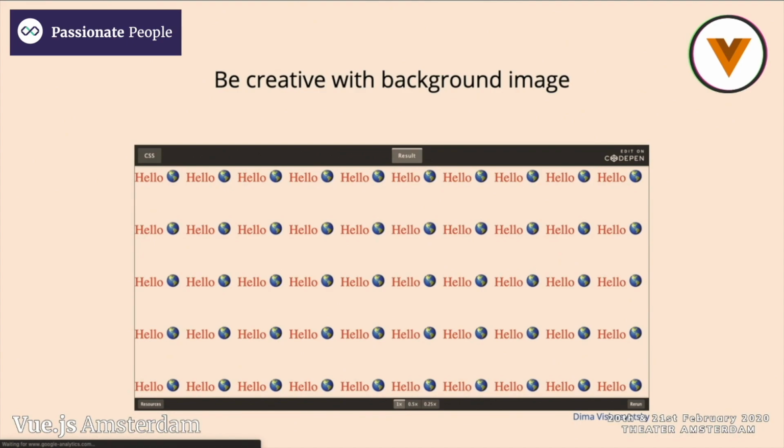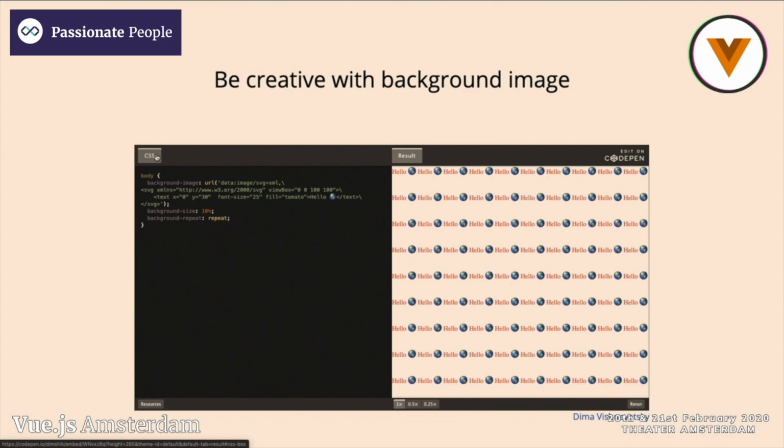We can be very creative with backgrounds. This is a very interesting and strange example that I recently saw in a talk from Lea Verou, sorry. Why is it interesting? Because what you see here is just an empty body element. And what I have is a background image with SVG code encoded as part of the data URI.